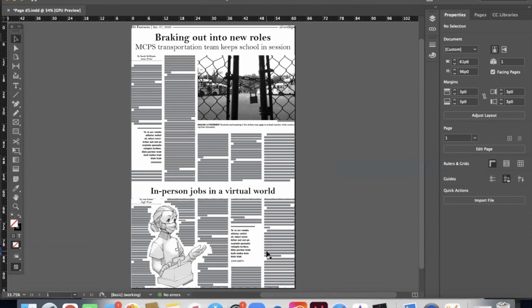Exactly. So take your time, have fun, explore InDesign, but try not to get overwhelmed, because I was overwhelmed, and it's very easy. There are only a couple real tools that you really need to know, and there's a video that we made about that. So all you really need is your CC libraries and your selection tool, and you'll pretty much be good to go to just start playing around.